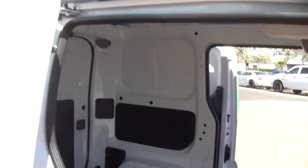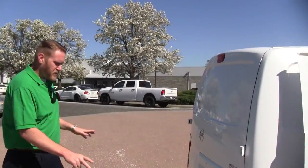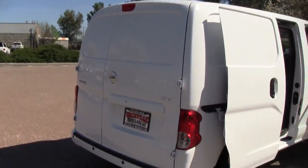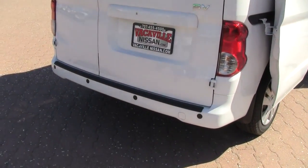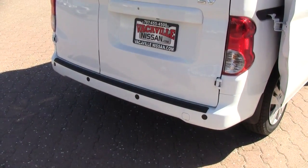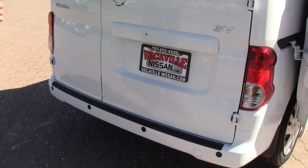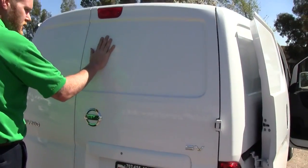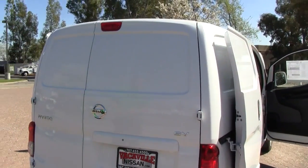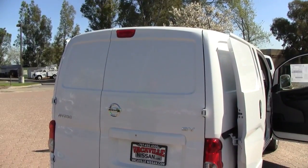On the back you're going to see the white painted bumper that is standard on the SV. This vehicle in particular also has a couple of extra options: it has the rear sonar system, which is an option, and it also has the rear bumper protector to help keep some of that paint from flaking off as you move cargo in and out. For security, you can actually get the vehicle standard without any windows at all. If you do need the visibility, the window option is available to you.